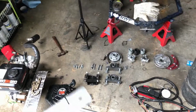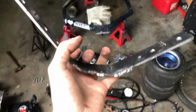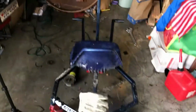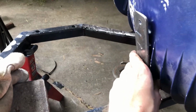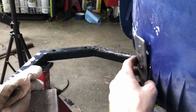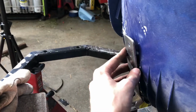Now, before I go, something I'm going to consider is this. When I was beating it off, and when it got shut over here, I put the seat back on for a second, and it gives me an idea of making a little backing plate to help stop some of the flex. And maybe we can attach it to our chain guard a little bit by welding a piece or something. Whatever we can find that will work to get more stability of that chain guard.